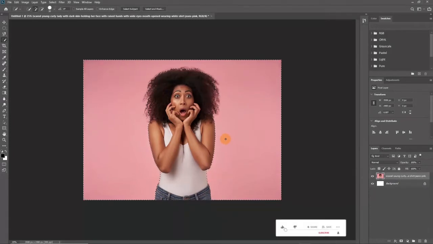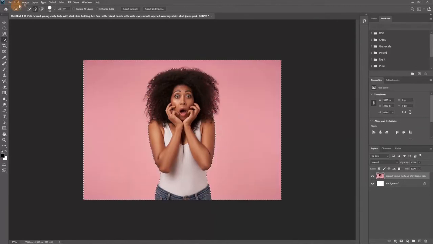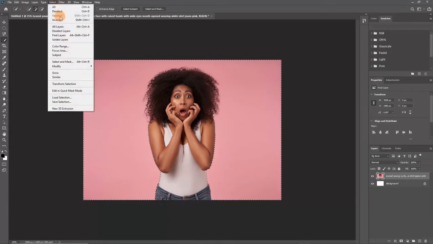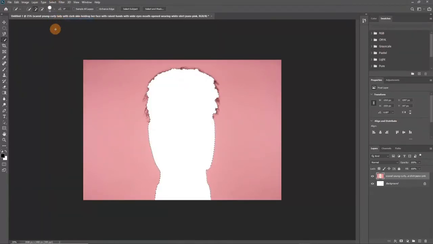Again, now just like the polygonal lasso tool, after the selection is done, we can either delete the area of selection or undo and then go to select, click on inverse, and then delete the other part of the selection.